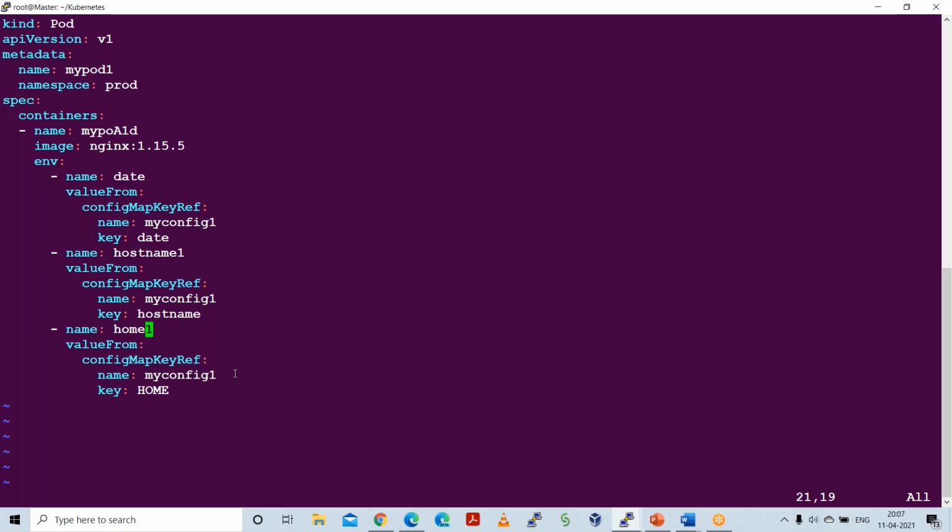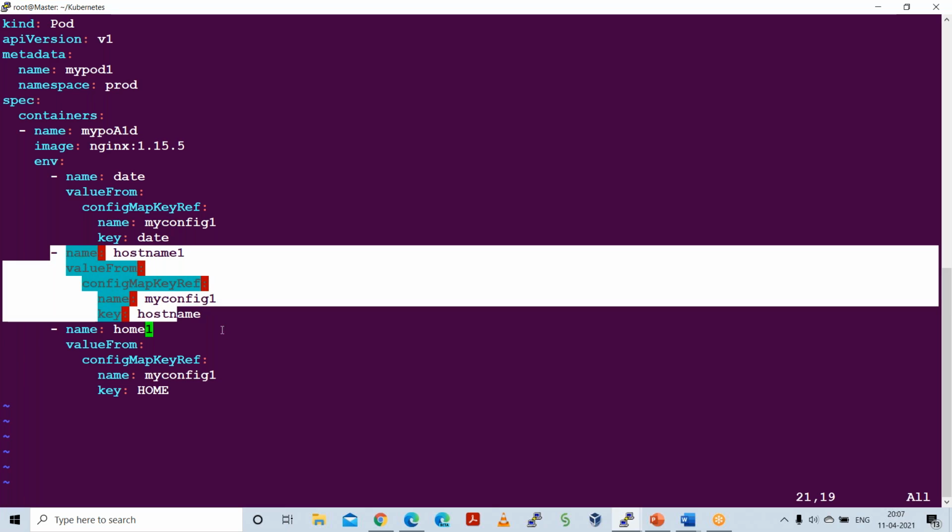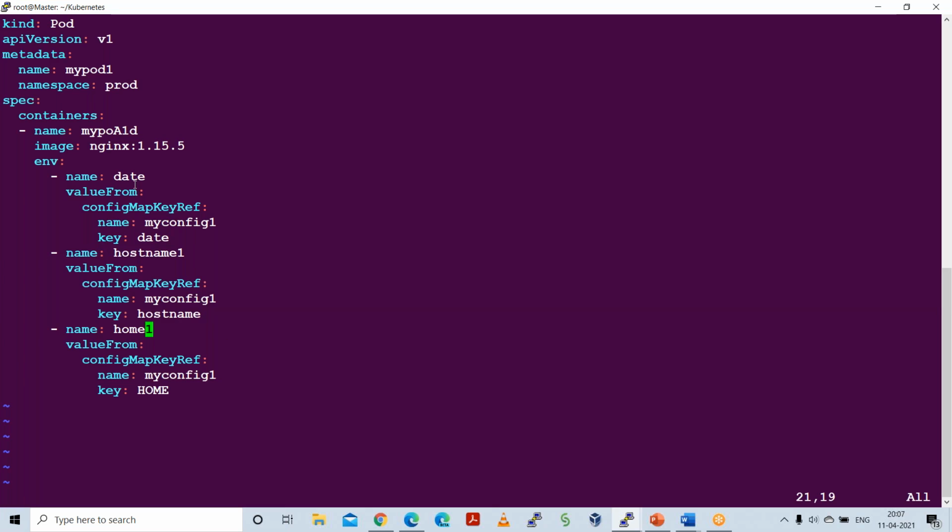Okay, but in the first environment parameter, we haven't used these two key values, hostname and home. Date was there, but the other two were not used. Right. So I am using three environmental parameters now: date, hostname1, and home1, and we are assigning the values from myconfig1. I got it, Ramesh.